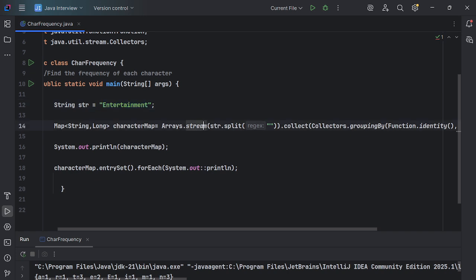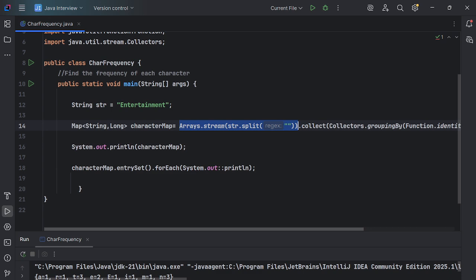So this is the main logic, guys. Here we are using the Arrays dot stream function, and we are using the split method. This is the main difference between the previous logic and this logic. But make sure you understand both logics, so you can implement the code in a better way. In an interview, sometimes the panel expects some specific logic only, so you should be careful while implementing.